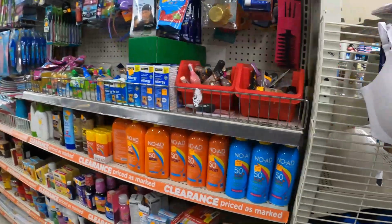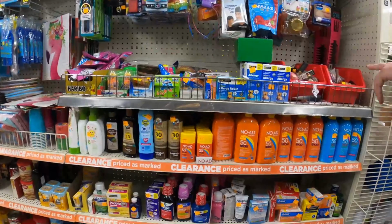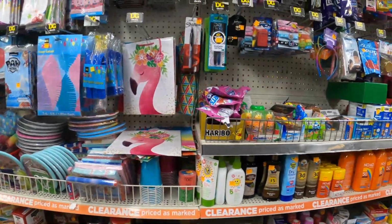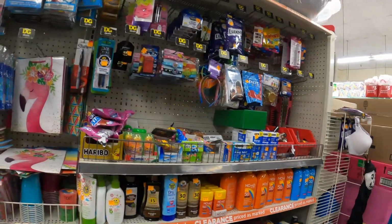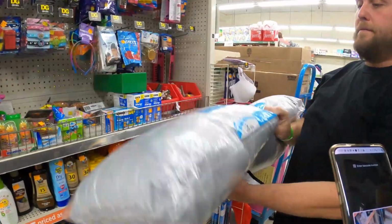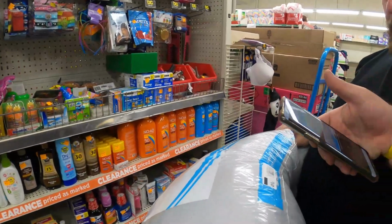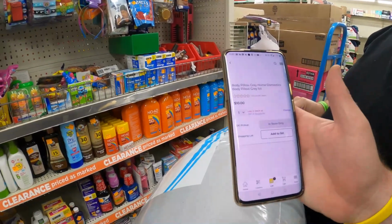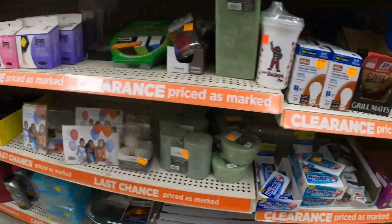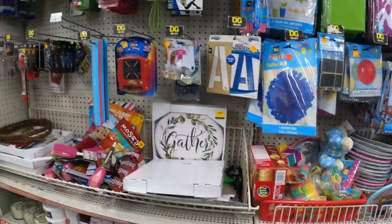I wasn't listening. All right, so all this will be dropping. I mean, again, listen. All this will end up being penny items. I could keep my eye on that. But there's some stuff I just can never find for a penny. Wait. Oh wow. I'm gonna scan that. Scan it. Scan. Oh, yeah. Oh, they already covered. It was $10. Still $10. Why is it in clearance? All right, YouTube. So, yeah, we got to get ready for this clearance event. This is all going to be 50% off.